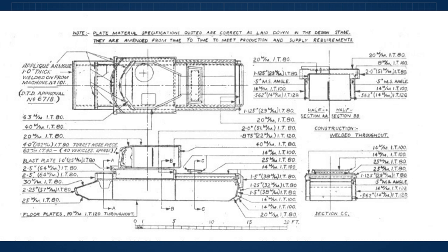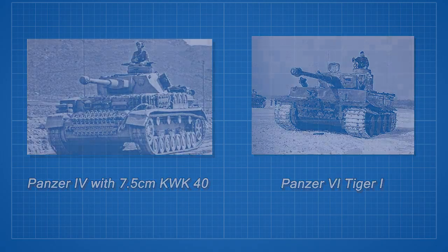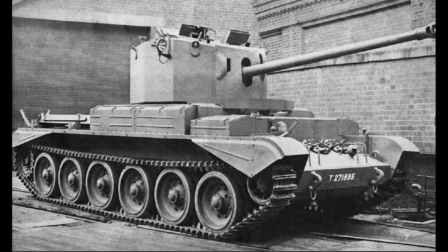Another modification was that the armour thickness of the tank was reduced in some areas to lighten the weight. Testing trials began around the turn of 1943, as news of the up-gunned Panzer force — equipped with the longer-barrelled 75mm KwK 40 L/43 — and the new appearance of German Tiger Tanks in the North African Campaign quickly reached the British War Office, who then ordered tanks equipped with a 17-pounder gun to be built as rapidly as possible. An order of 200 tanks was issued, but various problems experienced during trials and continuing teething issues caused delays, leading the General Staff to investigate whether it was possible to mount the 17-pounder gun in an M4 Sherman as a backup plan.